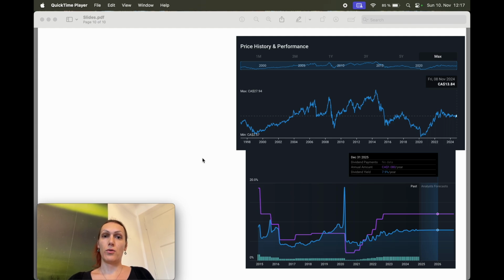But we should notice that since the IPO, they never cut the dividend completely. They reduced the dividend when the oil prices went down, but it was never cut completely. And this is also their policy, returning a good amount of the earnings to shareholders. So I would like to buy more Freehold Royalties, but I will wait for the oil prices to go further down. I think we can see lower oil prices next year due to recession fears. But as I also mentioned in my previous oil videos, in the future I see oil prices rising, and because of this I think Freehold Royalties shares will also rise.